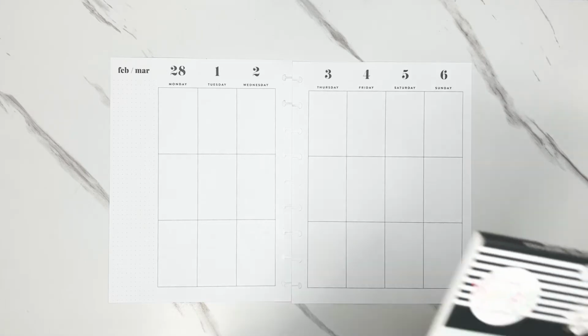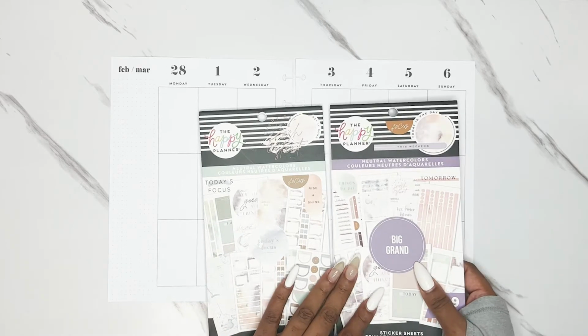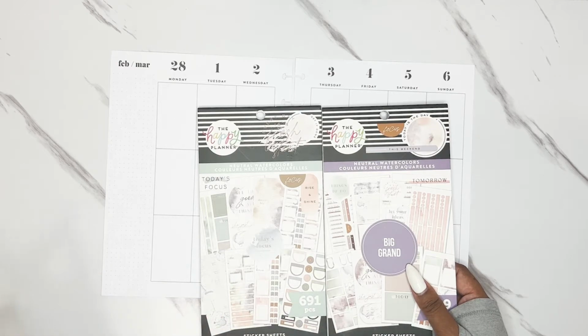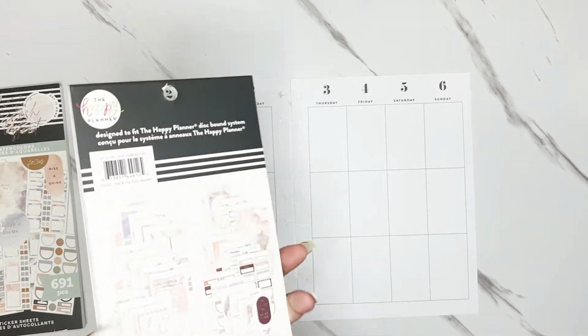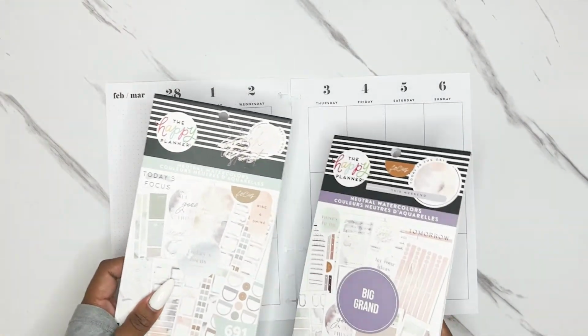I'm trying to get the books here. I'm using neutral watercolors. I have the classic size. I have the big size. These were released in, I believe, fall. Y'all don't quote me. I'm starting to lose track of when stuff was released. I think it was fall. Might have been spring of 2021.